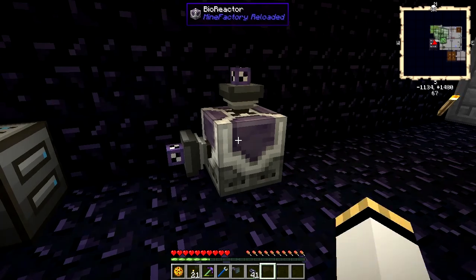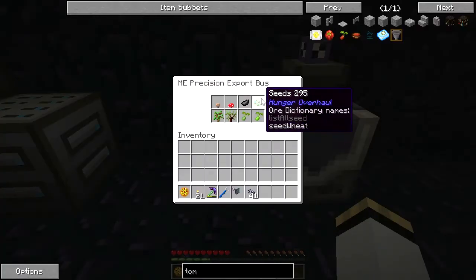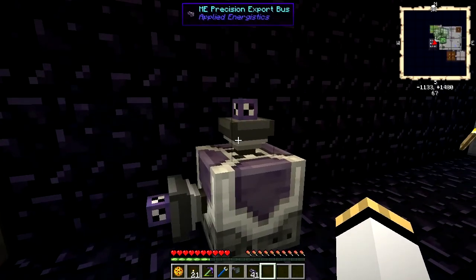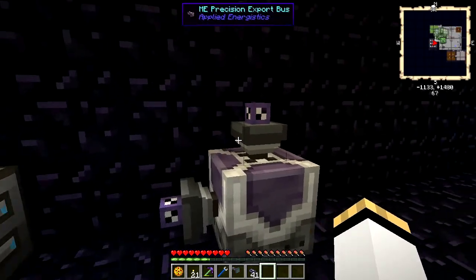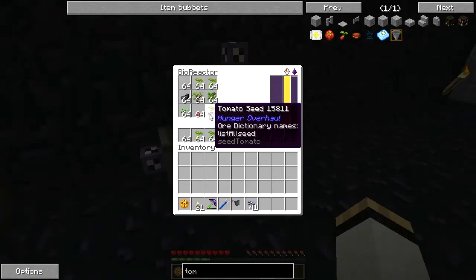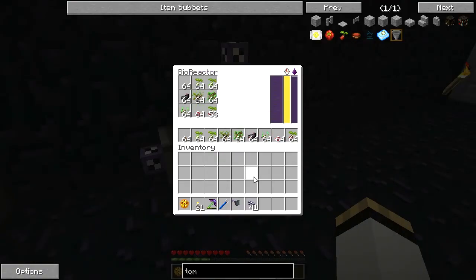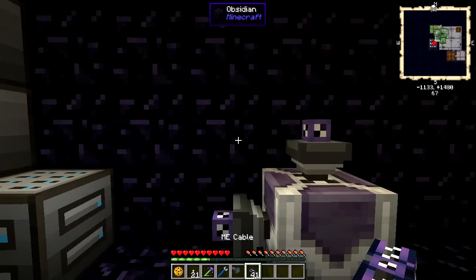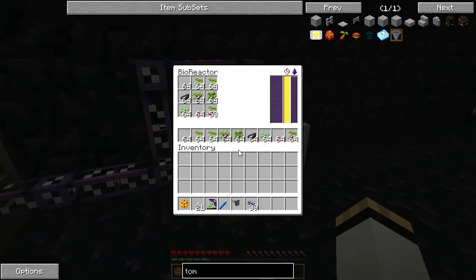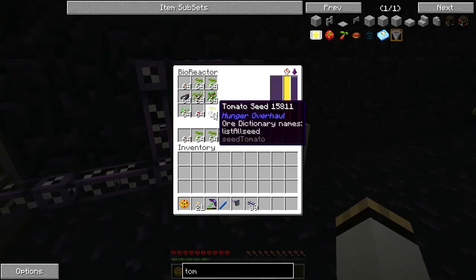Okay, folks, so I made a slight change to the configuration. I set all the things that I'm not crafting in this, because that I can then move in stacks. And over here, I set this to move single items and craft. And I pre-filled this grid in hopes that that will, well, we'll see. I'll show you. So let me connect all of that. And yes, it's keeping this full.